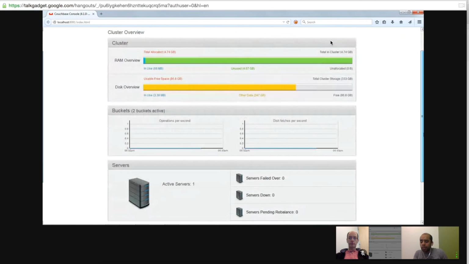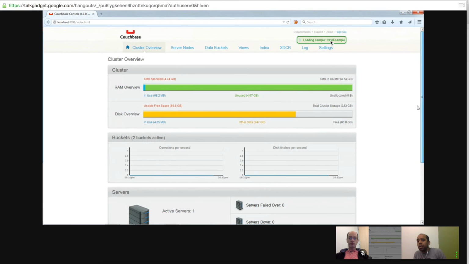I think one of the cool things that I want to explain also is, typically if you are going through the first-time install, it's good to go through these manual steps. But behind the scenes, all of this is done using the REST API. So if you look at Couchbase Java EE, there is a Docker image which basically runs the Couchbase server and issues all these commands using the REST API. So literally by just running a single Docker image, you have started Couchbase, you have configured it using the REST API, you have loaded the travel sample, and everything is up and running for you just by a single image. So all of that can be completely automated. There's a manual version, there's a command line version, there's a REST version. All of that can be easily automated.